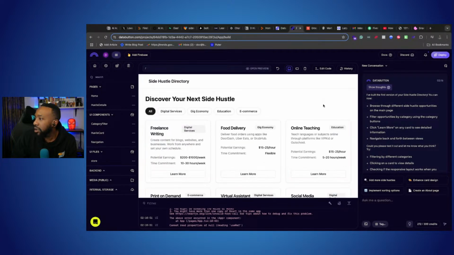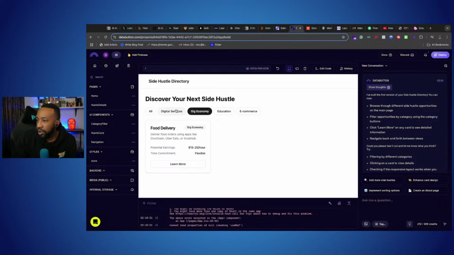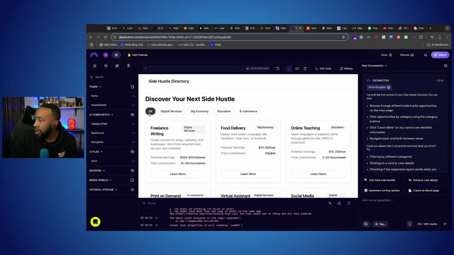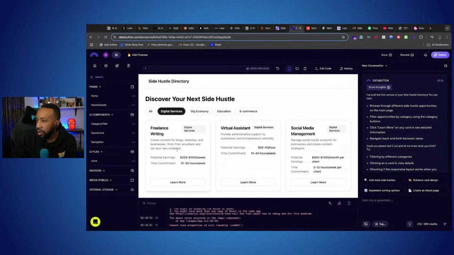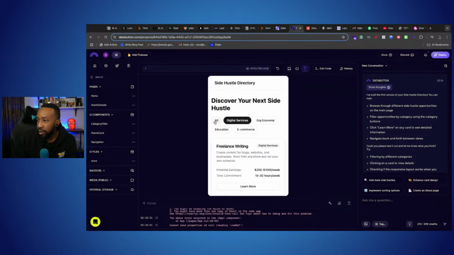Okay, filter opportunities. It's working. Navigate back and forth the different views. Okay, cool. Click on the card to view details, checking if the responsive layout works when you're looking at it. Okay, cool.